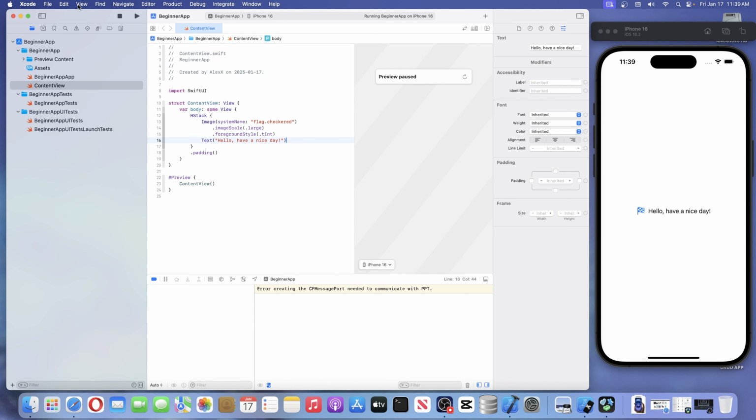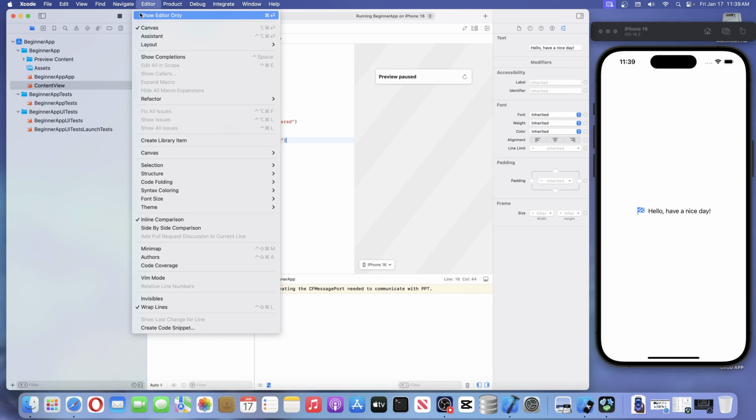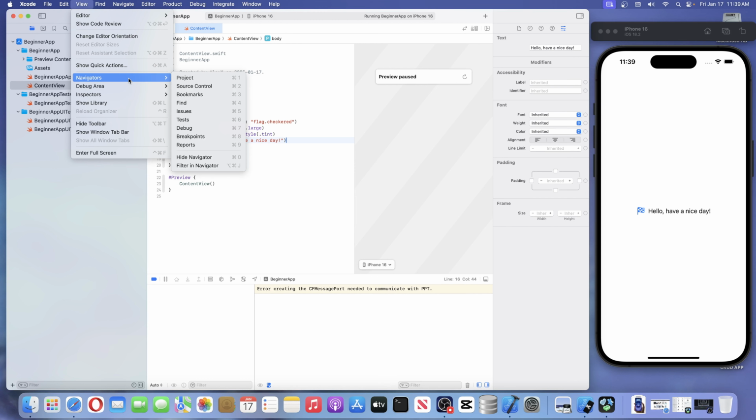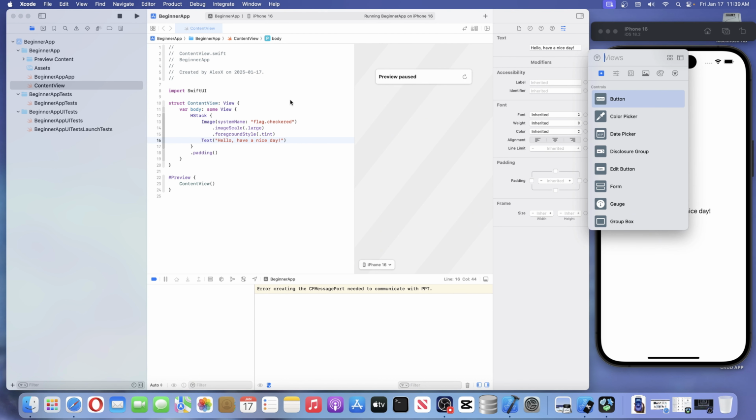And for the view, you can see show related items, show code review, and for the view you can see show library. Here we go.